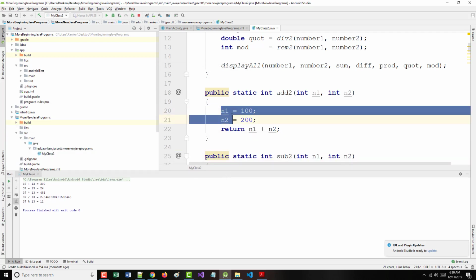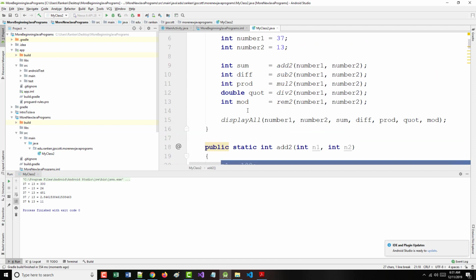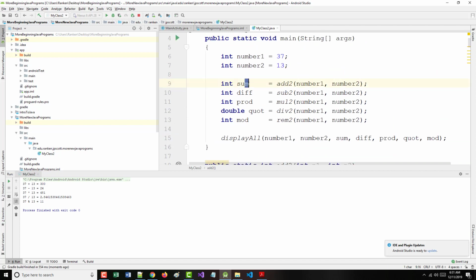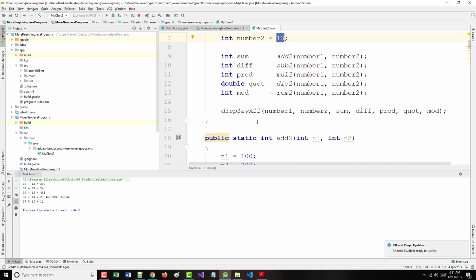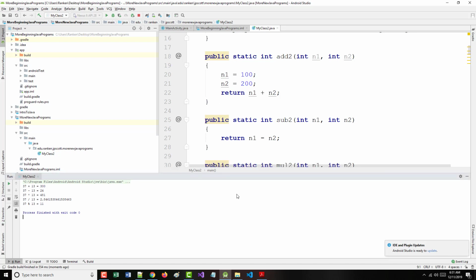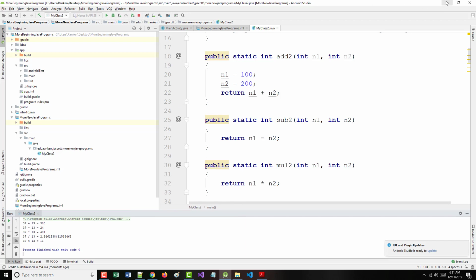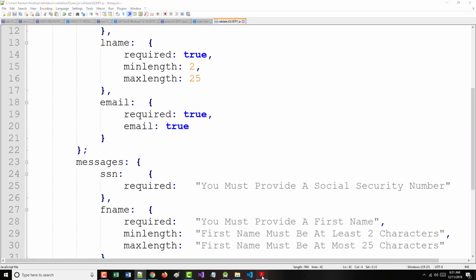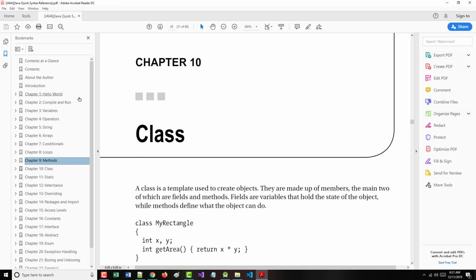Because this is a copy of n1 and a copy of n2. So I'm adding the two copies, but I'm going back and I'm putting it in here where it's really expecting the addition of those two. This can lead to serious errors, all right, and things that you shouldn't do. And we'll talk about that again in later chapters. So when I return in just a minute, we'll talk more on the object-oriented side and talk about classes.